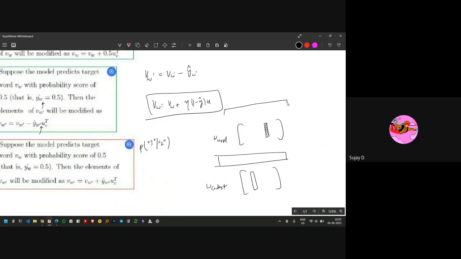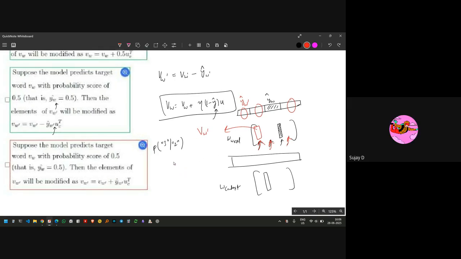Yes. So here, this is again softmax. While coming back, we use this y hat W. So this will be used to update this thing. To update these things, I will change the color. To update these things, we have to use these probabilities. This is y hat W prime, and this is VW prime.